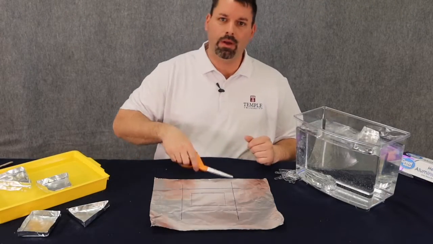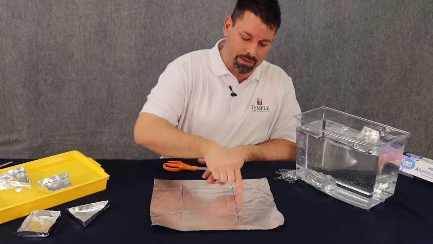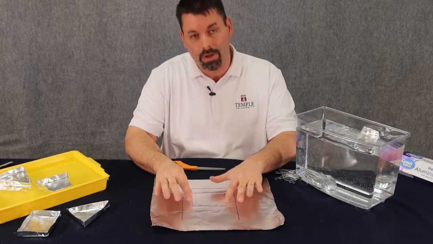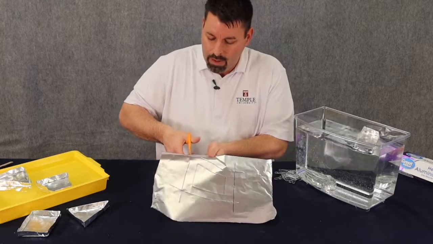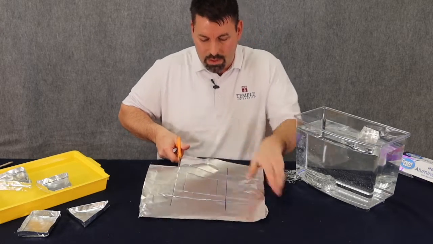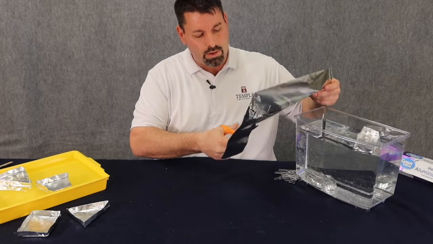Now it's time to do some trimming with my scissors. And all I'm going to do is cut the outer rectangle of my boat. I do not want to cut the inside rectangle. So I'm going to take my time and cut along my lines. It's a little flimsy, so take your time and cut on the line.